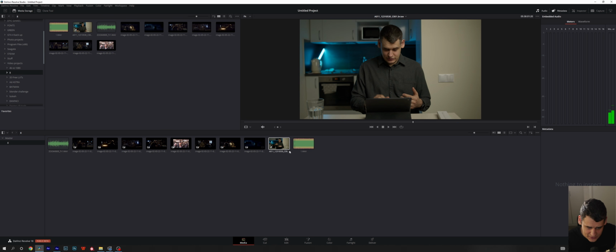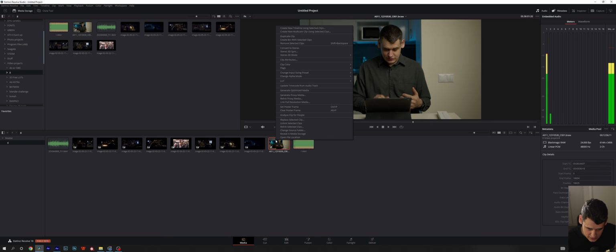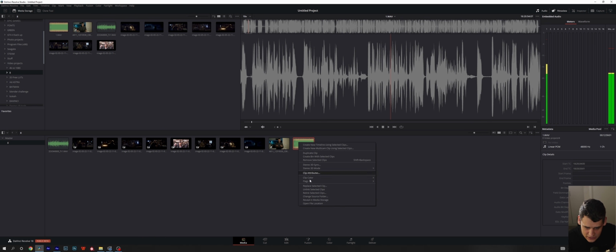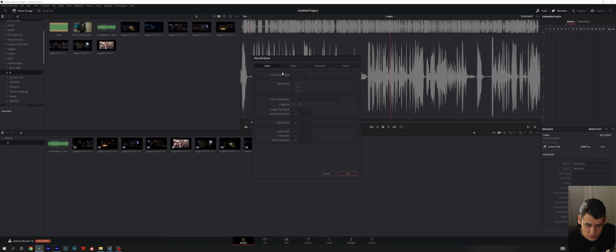Now, every clip contains some attributes. Okay, right click on audio and go to clip attributes. Yeah, in here. So, video, it doesn't contain any video. Audio. Sometimes, like in this instance, when you record using a mic that creates only a mono audio track, it's going to go to only one ear once you get it into DaVinci.